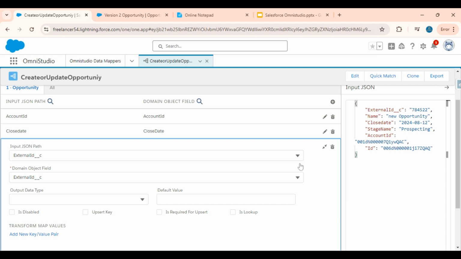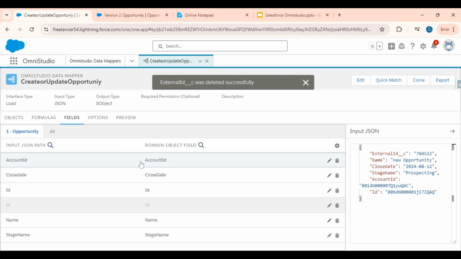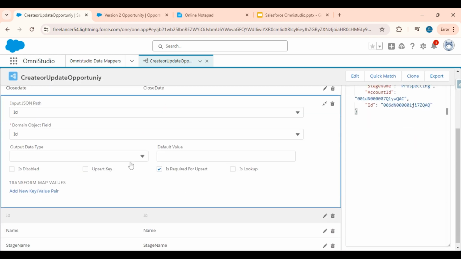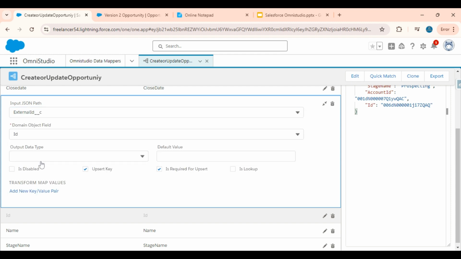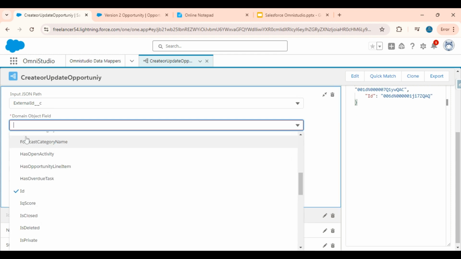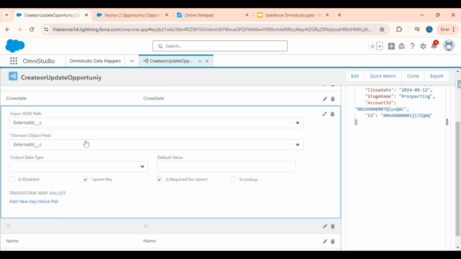Now, I will remove this field mapping for the external ID field, and here the checkbox is already selected, right? And I will select this checkbox for upsert key, and I will do the field mapping here for the external ID.